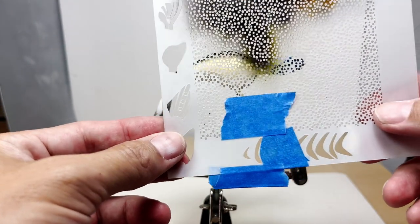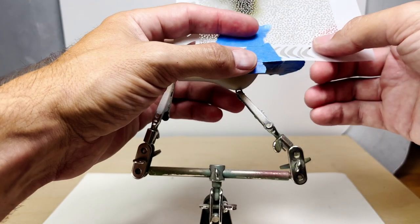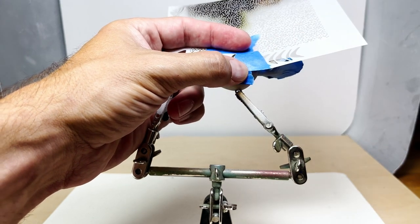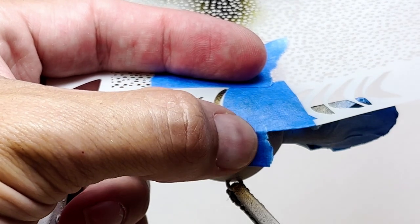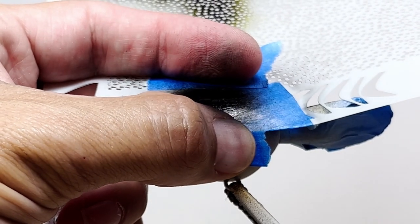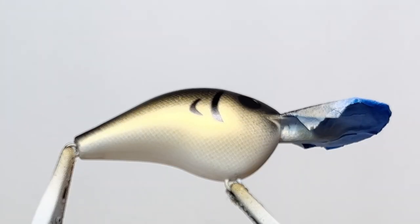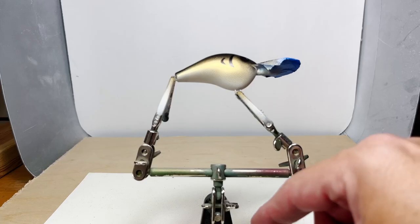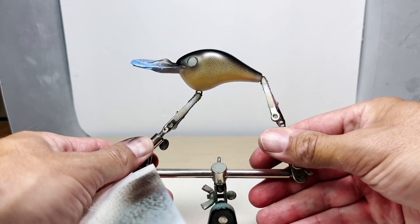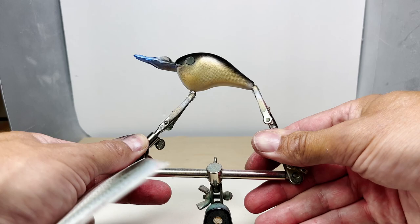Since there's no gill plates on this lure, we're going to use a stencil to create them. With opaque black still in the brush, we add the gill plates. To make both sides even, I took some time to eye it up and make a mark with a marker on where the gill plates should start on the other side.